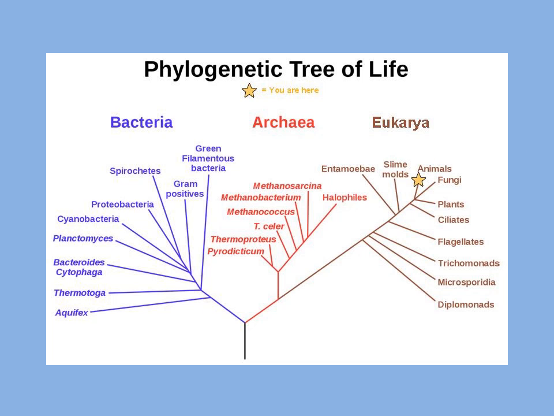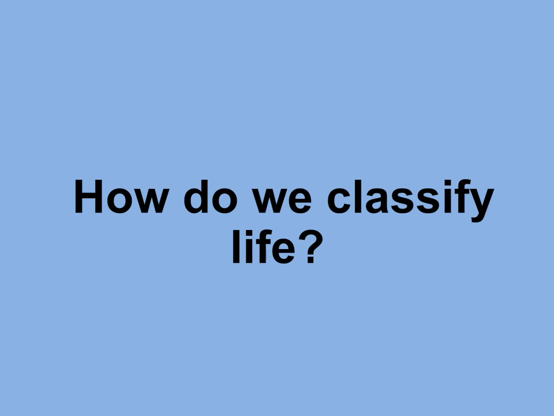Phylogenetic trees can be represented in different ways and contain more detail, such as this one that shows major groups within the three different domains. So, how do we figure out these groups represented by phylogenetic trees? First, let's learn a little more about those domains we just talked about. All life on the planet can be placed into one of the three domains.